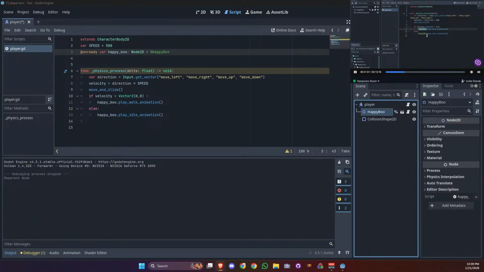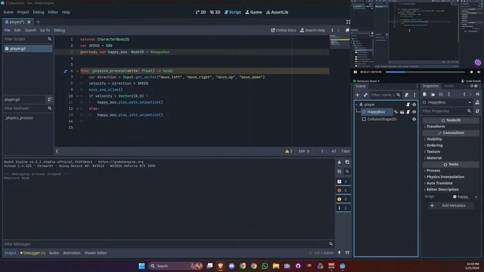Godot gets the node only once at the start of the game for you, and when you call the getNode function instead many times, Godot has to do the calculations to find the node each time. With this feature, it does not. Now, the limitation of this feature is that it only works within that scene, within the scripts attached to character body and all, and when we start to create the mob and the game, we will not be able to access this HappyBoo node from other places in our code base.